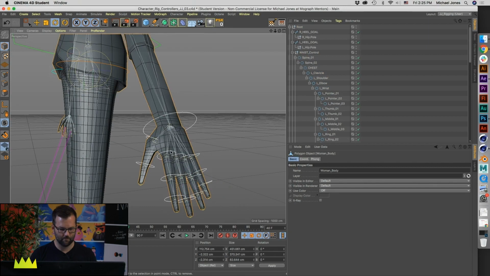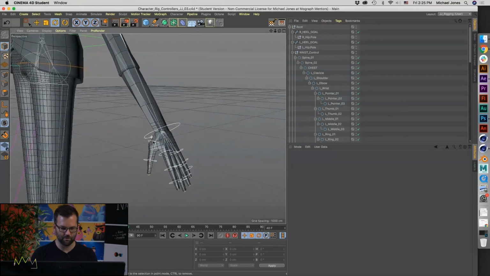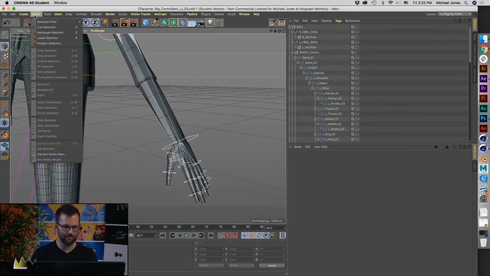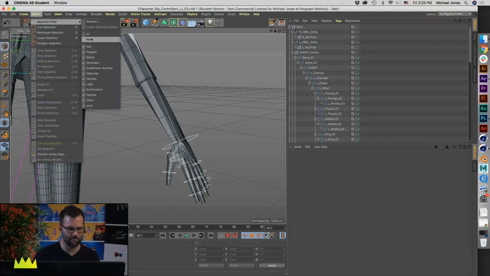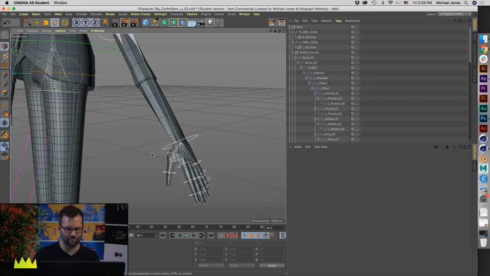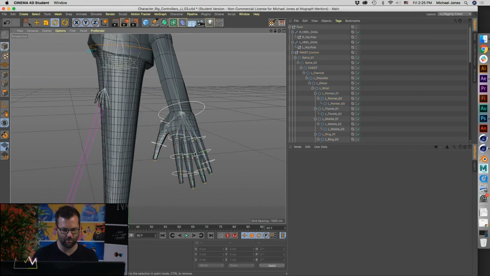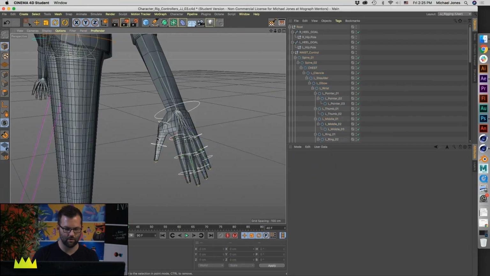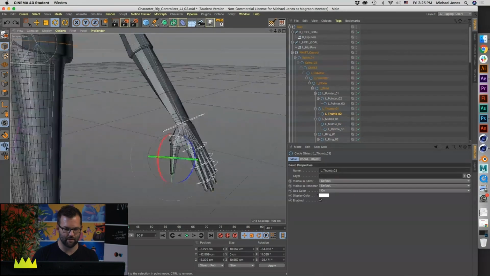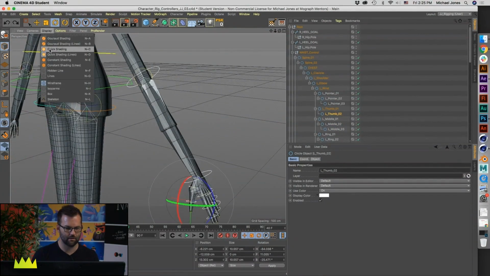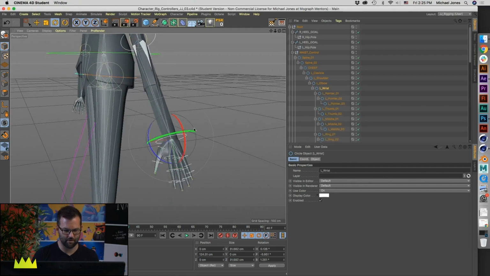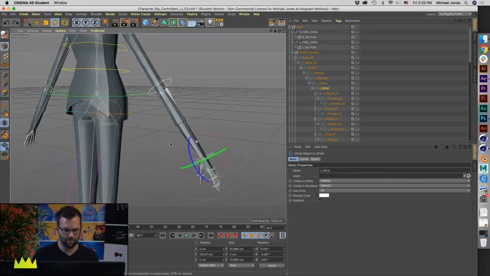Yep. All right, so I'm also going to show you one other thing that you can do. This is called selection filters. Under the select menu, if you turn on selection filters and you turn off everything, do none, and then just do spline and null. Now if I try to drag, click on anything, it will not click on anything except for what our controllers are. This is exactly how you want to work when you're doing animation. You don't ever want to have to click on one of these on accident. Let me turn off the lines as well while we're working, because this is going to be a lot easier to see what we're doing.